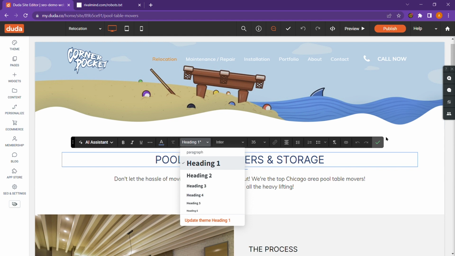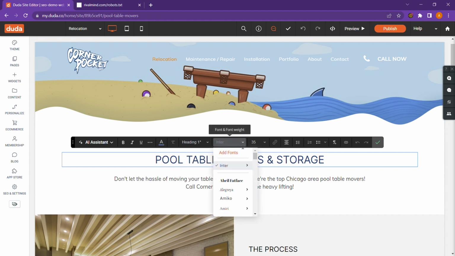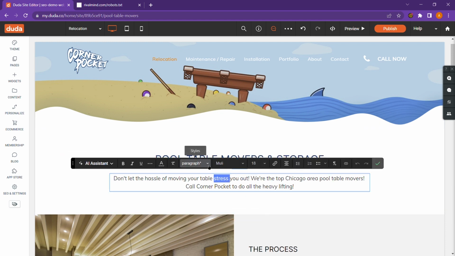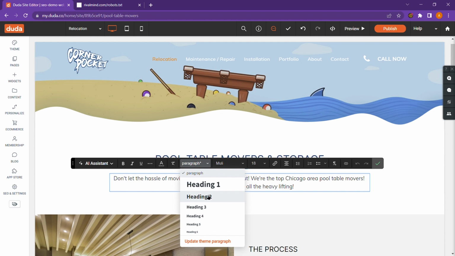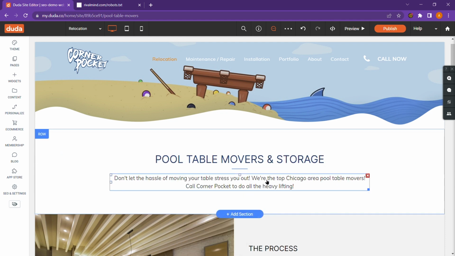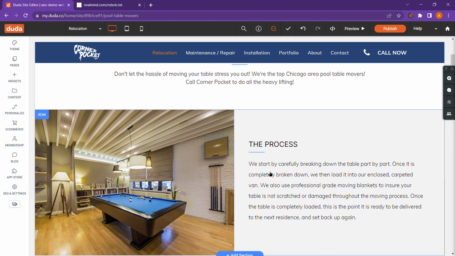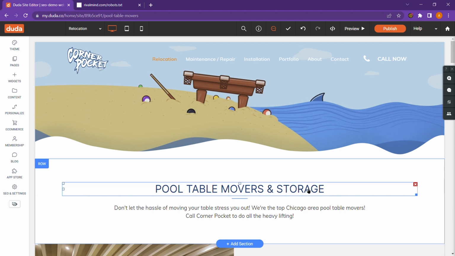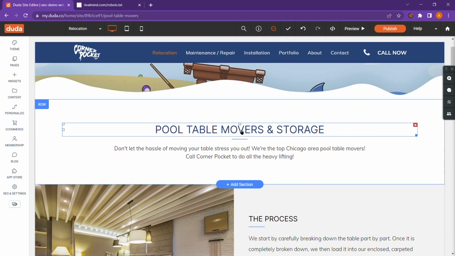So I love that you can operate the heading structure and the font themes separately of each other for all text. So if I want this header to be an H1, I can make it that H1. If I want this particular piece of text to be an H2 instead, when I select H2, it's going to automatically change the text, but then I can just swap it back to looking any way that I want. So I don't have to know CSS to be able to manipulate headers and the way they look. So that's a really, really great part, because we all know that page structure and using the correct header tags and organizing them properly to show hierarchy is a best practice on Google. And so the Duda system makes that really, really easy for you.